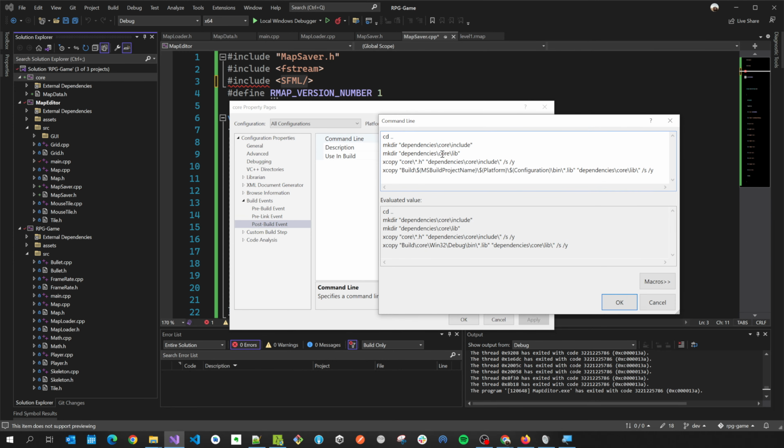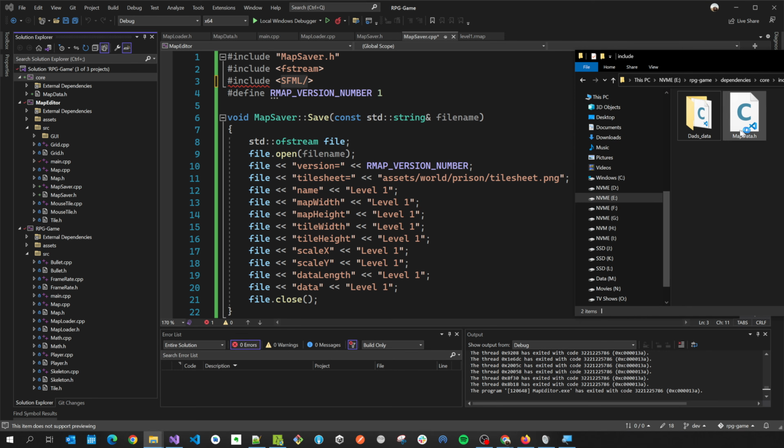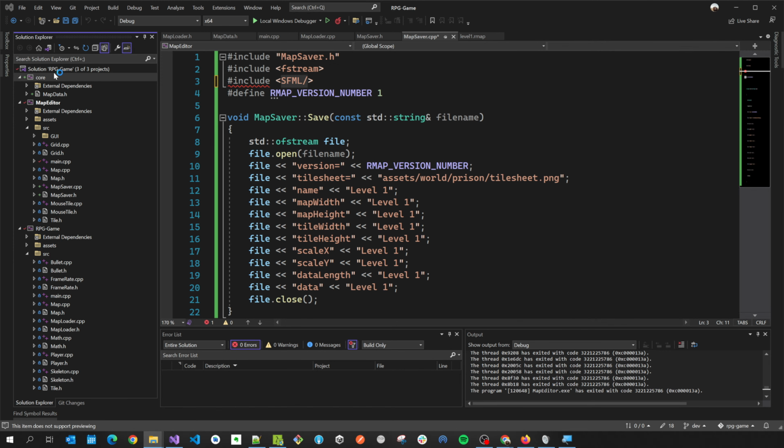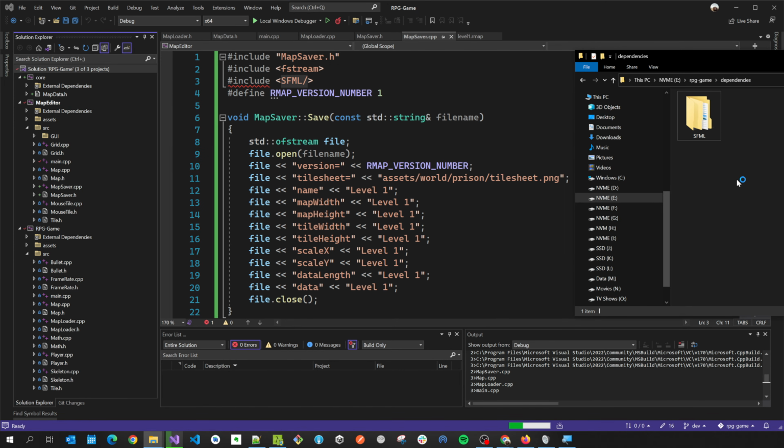So here I'm gonna make the dependency core include /core. Gonna copy to dependency core include /core. And there you go. So now notice what happens if I delete this. Rebuild entire project.